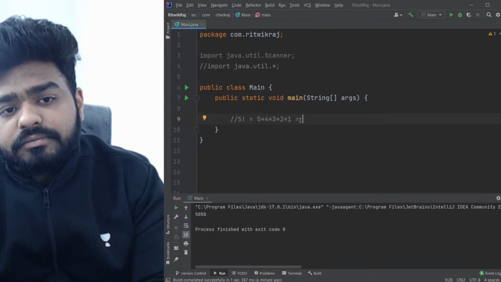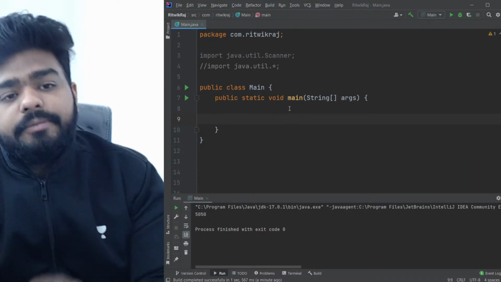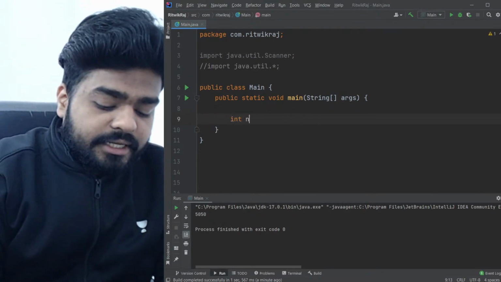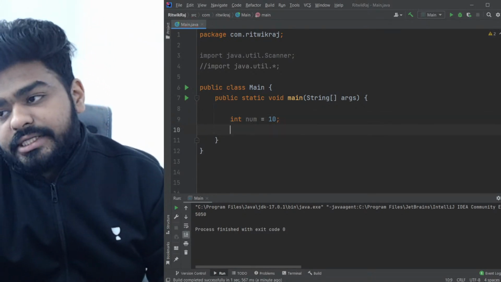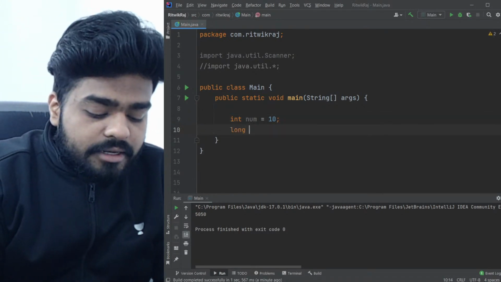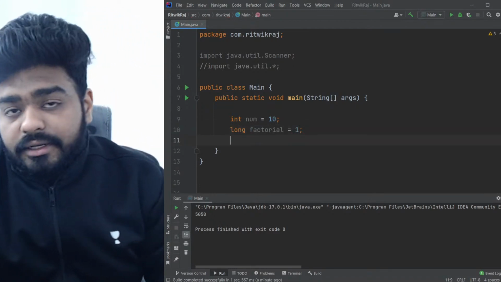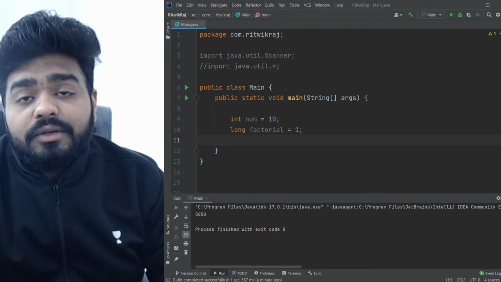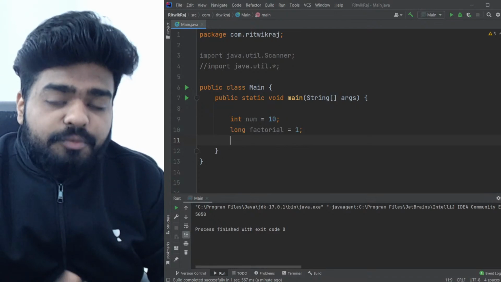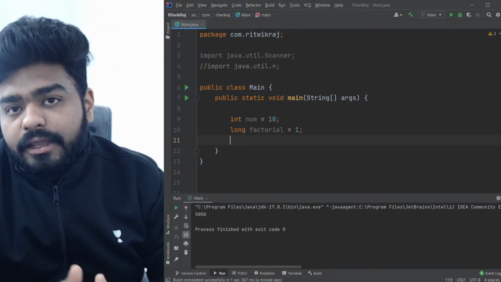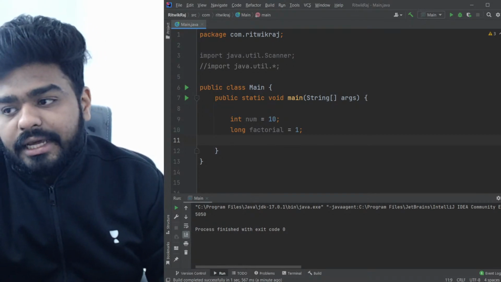So let's try to see how we do that. Okay, now here let's first take the number. You can also ask the user for these numbers. Right now I'm just taking that number and we'll take one particular variable which will be 1. So this is factorial, which is 1. Why? Because we know that all the numbers should be multiplied with 1, right? At the end it has to multiply with 1. So I'm just giving one particular variable named factorial as 1.